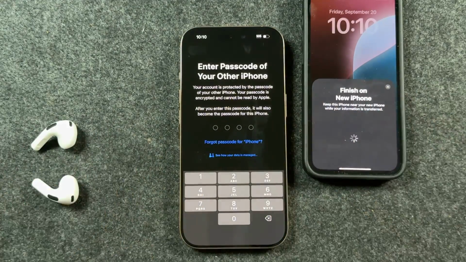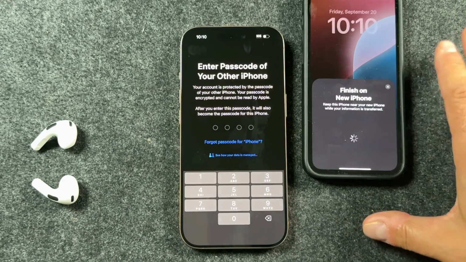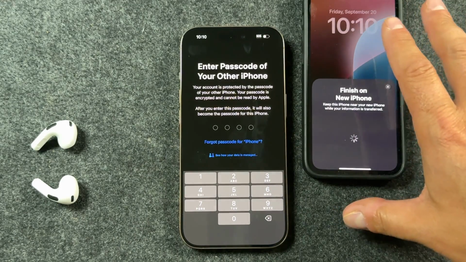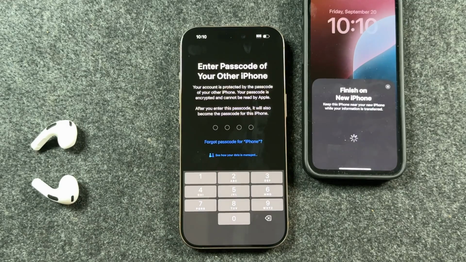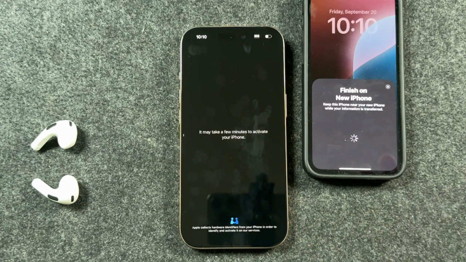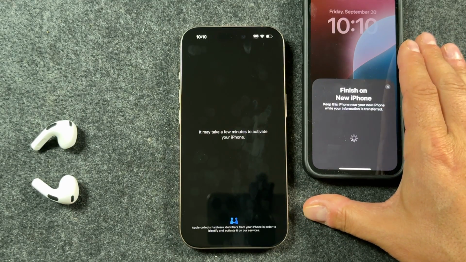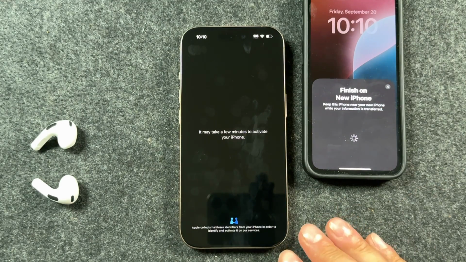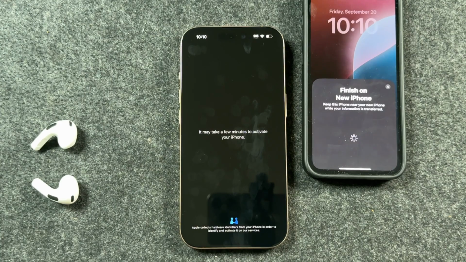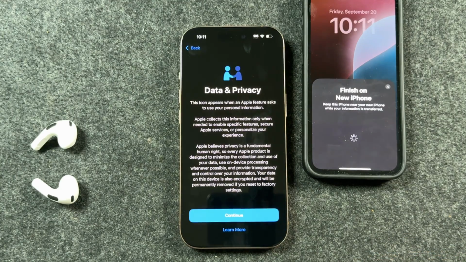So if it ever locks your phone, you can just unlock it like that. And it's telling us to enter the passcode from the other iPhone. So this iPhone that we're transferring from, we need to enter the passcode here. Enter it in, and it'll begin setting up your phone. Now, keep in mind, depending on how much stuff you have on this previous phone, it's going to take a really long time to a shorter amount of time. And even when it completes, there are things that are still not going to be 100% complete, like your messages and things like that. So don't delete this other phone right away.